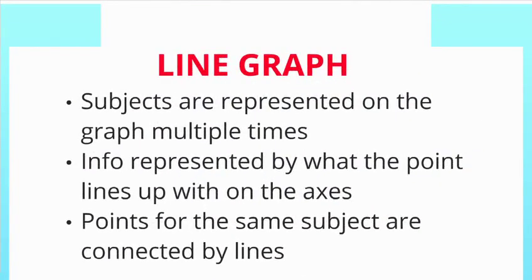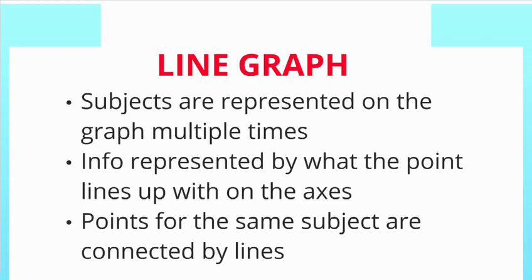A line graph, on the other hand, is actually more complex from a statistical standpoint than a scatter plot, even though the line graph was the first kind of graph to ever be invented. In a line graph, the subjects are represented on the graph multiple times. You might measure someone, for example, you've seen those line graphs in the children's blue book that show the progression of their heights and weights over time. That line represents a single child over time. That child's been measured multiple times. And that's how a line graph works. You put the person up there multiple times and you connect the dots to show that they all belong to the same person.